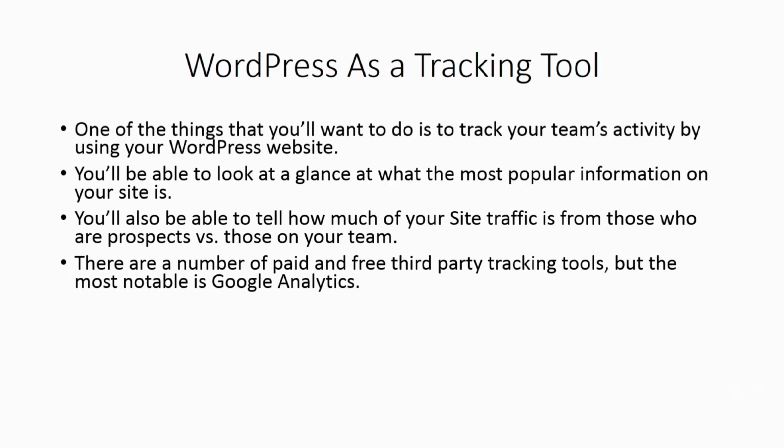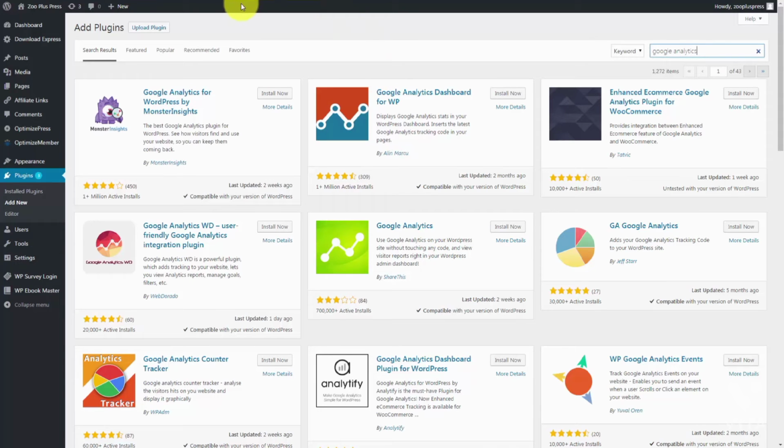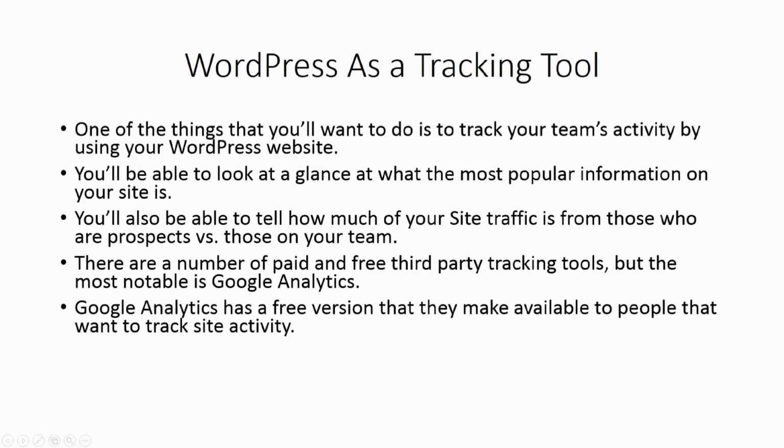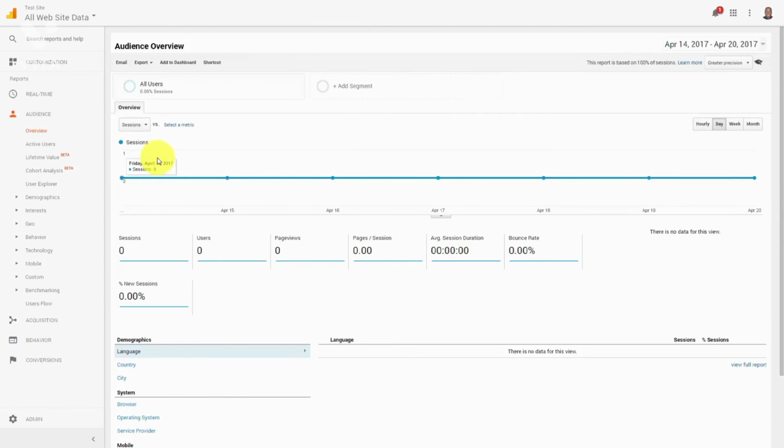There are a number of paid and free third-party tracking tools, but the most notable is Google Analytics. Google Analytics has a free version that they make available to people that want to track their site activity. In fact, you can make the integration simple by using the plugin system. Now, you can designate exactly what activity you want to track and have it sent to you on a regular basis. As you can see, there are reports on the dashboard, and then you can actually have those reports sent to you by email.